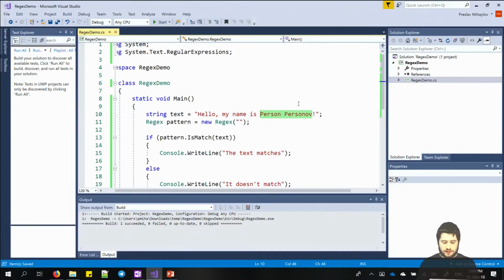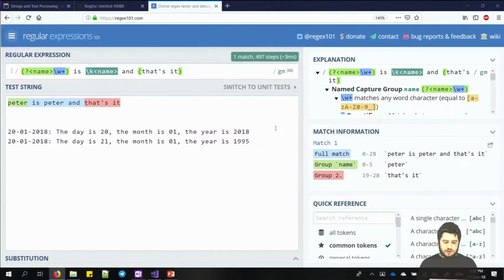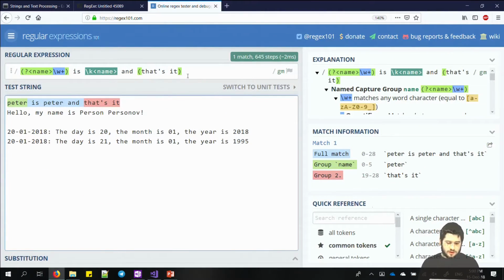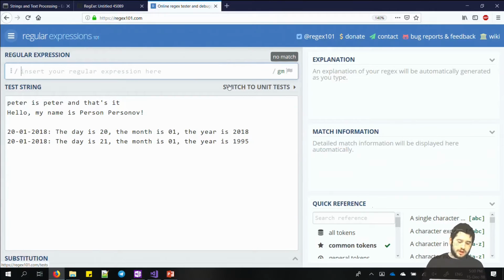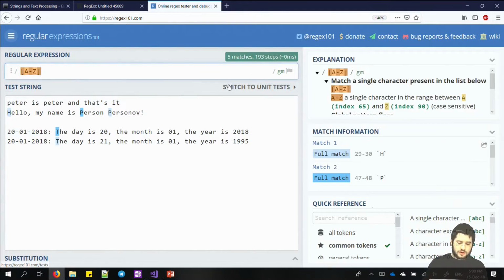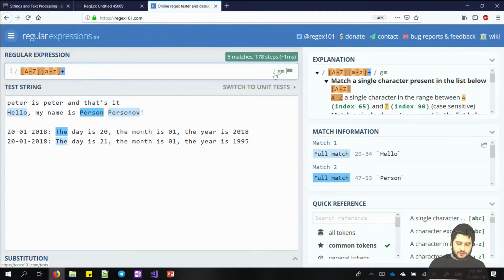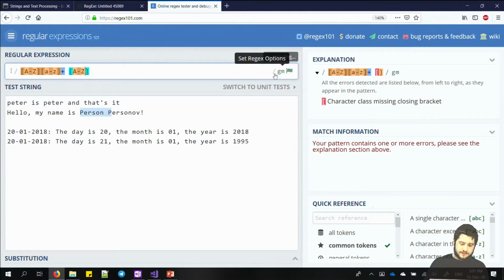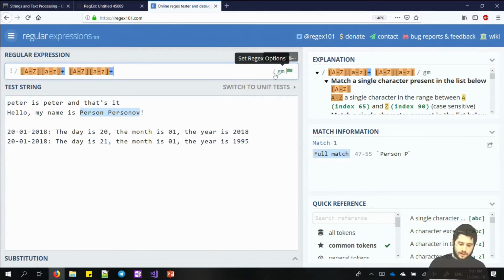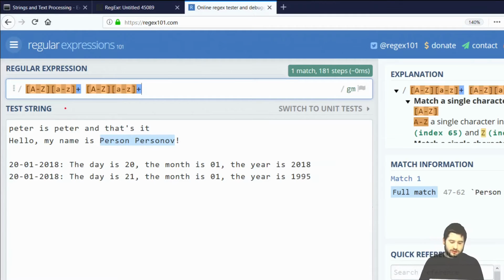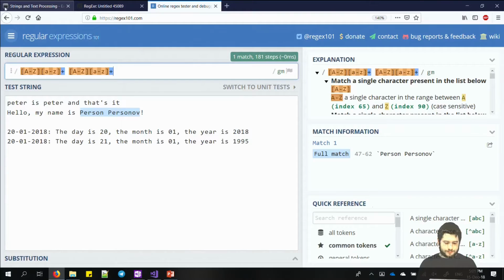So we want to extract this full name. Let's first copy our text and put it here. So I want to match a full name. Well, a full name starts with an uppercase character. It has lowercase characters, and I use the plus quantifier in order to match them, and then this repeats. So that's how I extract the full name out of this string.